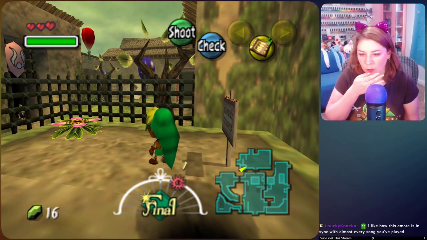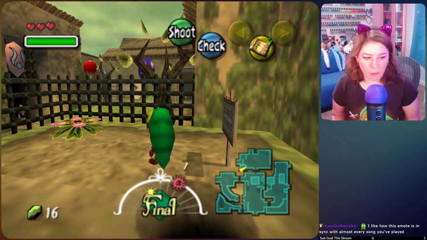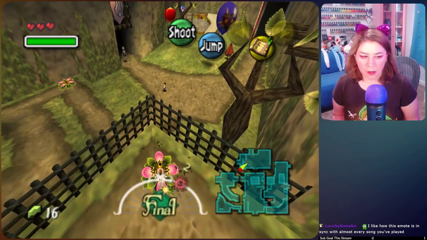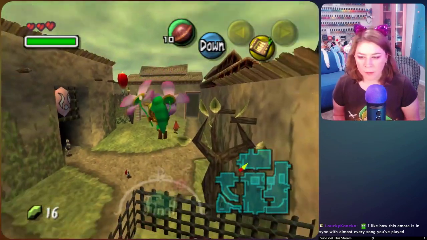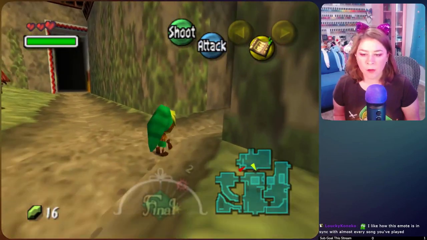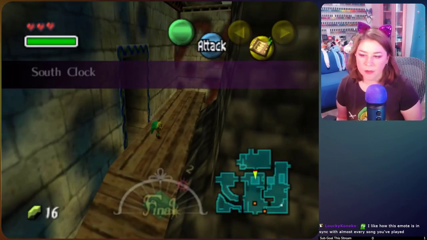The nachos are good. Okay, alright, so let's go and deposit the rest of these rupees so we can do the 300.